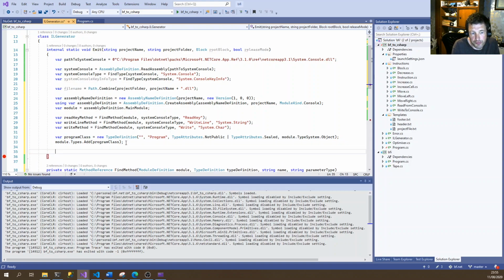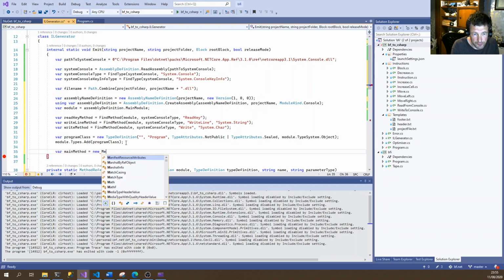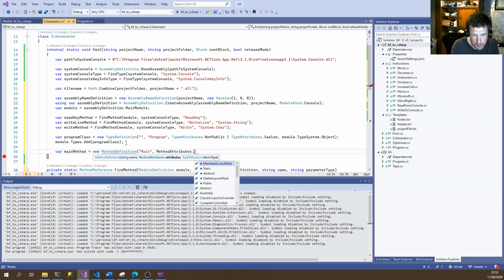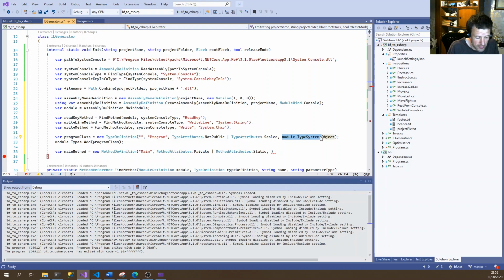So we've now got a class, so we need a main method within that class. So it's not a type definition, this time it's a method definition. And the method's called main. It's private and static. And it's never going to return anything, so that's going to be a void, because main methods can return integers, but in our case we're never going to do that.